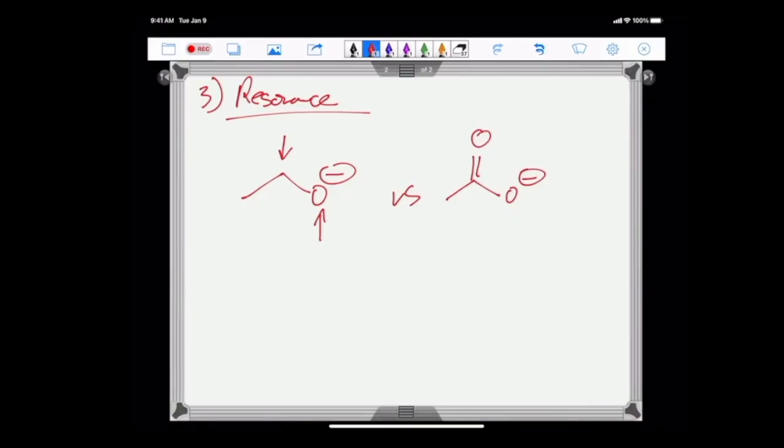Here we have resonance. It's still oxygen that's negative, but it has resonance structures that allow us to move this charge. I could use my two-arrow formulate notation to create a resonance structure that would look like this, where I'm physically migrating that charge to another oxygen, right? It's now in a different part of the molecule. The negative charge is spread out over many atoms. The more resonance structures I have, the more I can spread it out, the more stable something gets.